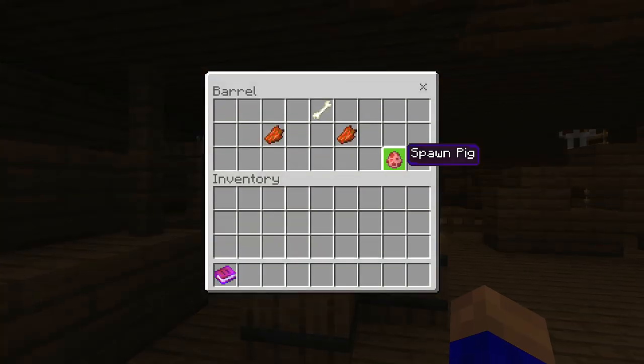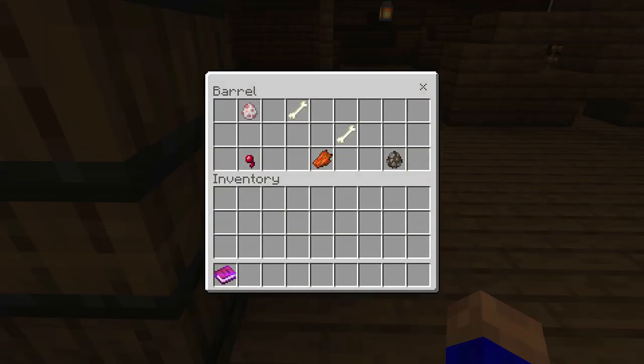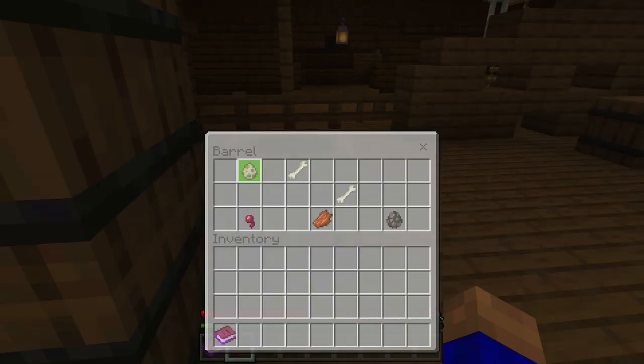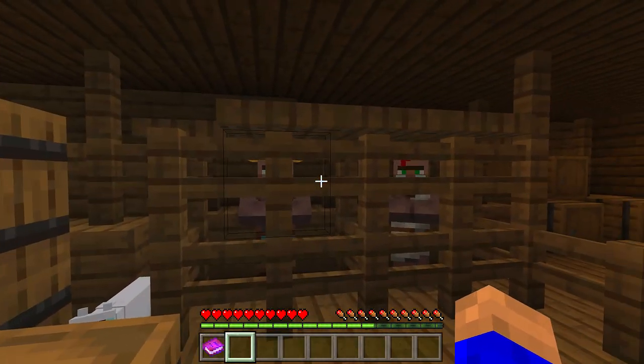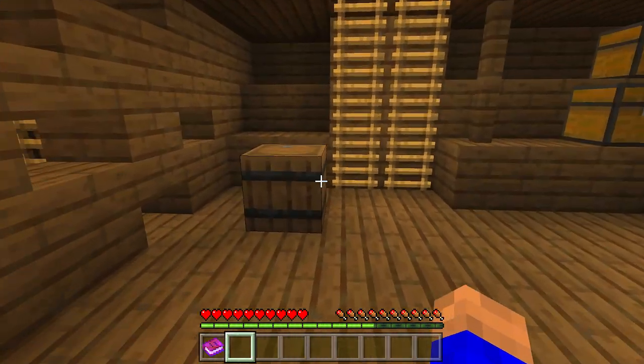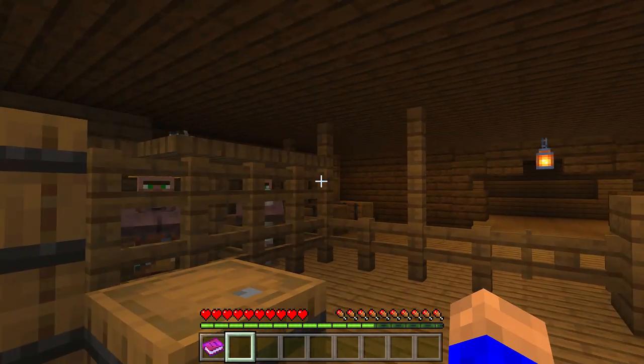What we got in here? Spawn a pig. Animals not going to spawn a cow. Okay, we've got another cow and a sheep. Right, and there's bad stuff too. Oh, there's a couple of trapped villagers there. Okay, we've already had a look in that one. There is a skeleton in there.